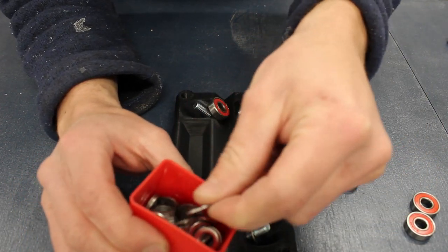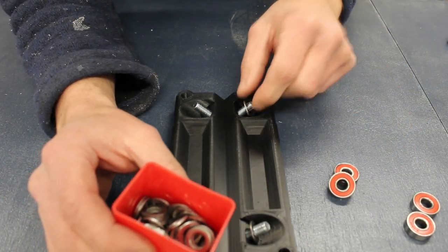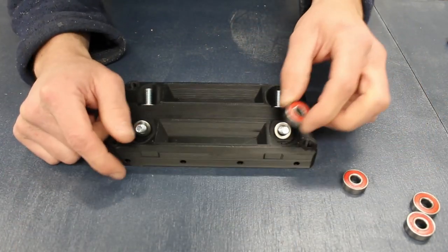It's worth noting that this design is common between Route 3 and Route 4, albeit Route 4 is slightly bigger. So what you see here will be applicable to the Route 3 CNC as well as the Route 4 CNC designs.